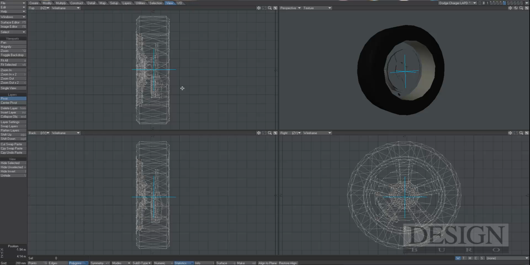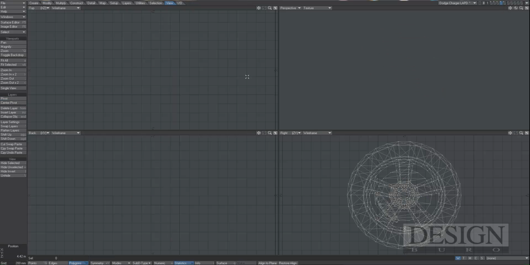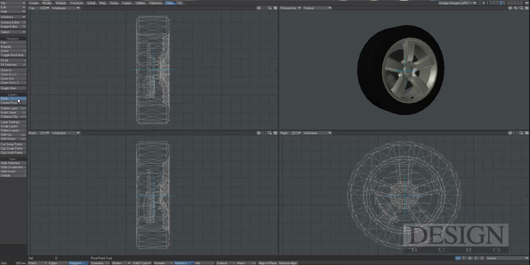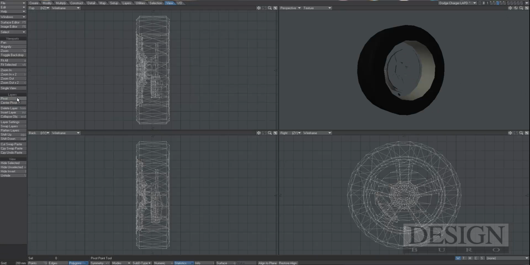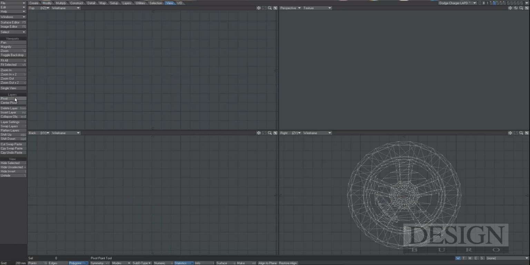and to get the wheel in all of the views, I just press the A key. That fits the object into all the views. Okay, so let's commit to that. Let me just check pivot. Commit. And just double checking. Yeah, this is okay. And the last one.